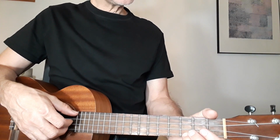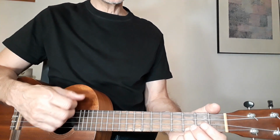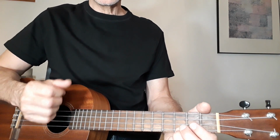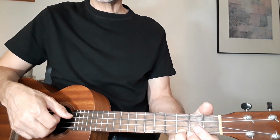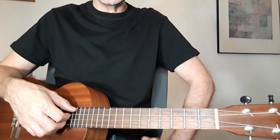So it's a pretty easy tune. You could even call it a folk song if you like the way it's been written. It's in the Mixolydian mode, at least the verses, as far as I can tell. So I'm starting with the chord C. The original key is D Mixolydian.